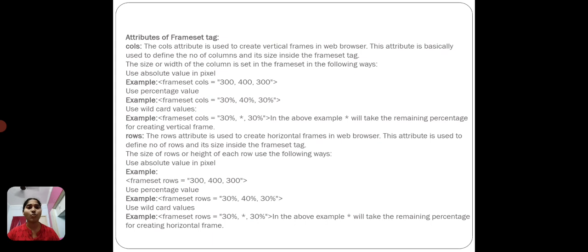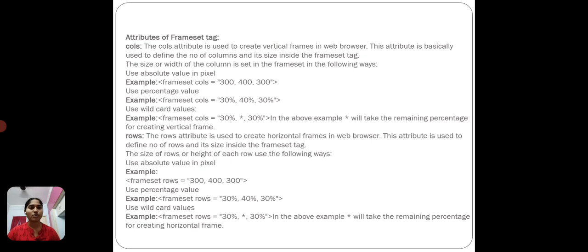We can also use wildcard values, such as 30%, star, 30%, which means we are assigning 30% for the first frame and 30% for the last frame. Whatever remaining space we have, we assign to the second frame, the frame in the middle. So in the above, the star is the remaining percentage for the vertical frame.